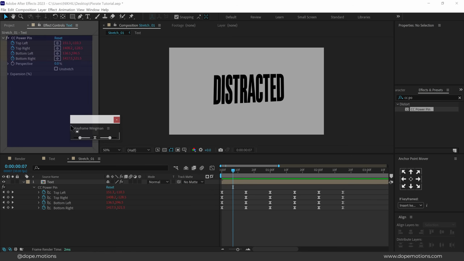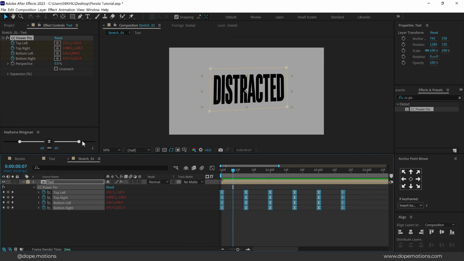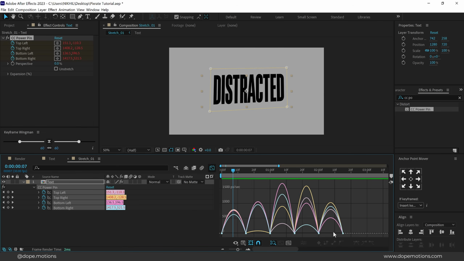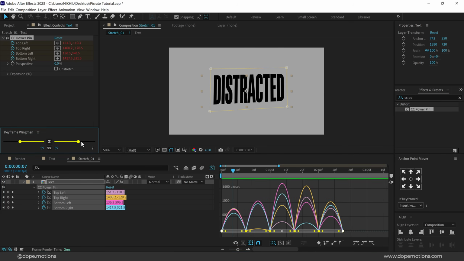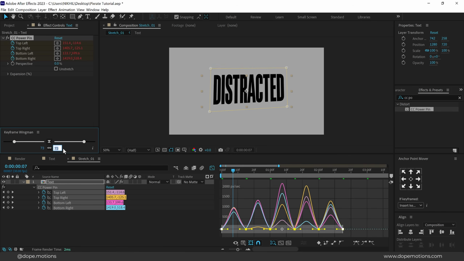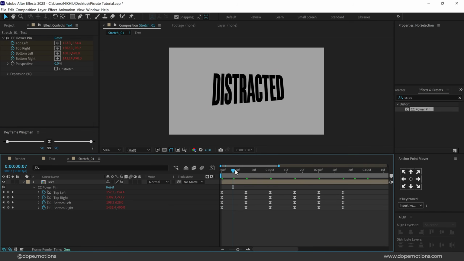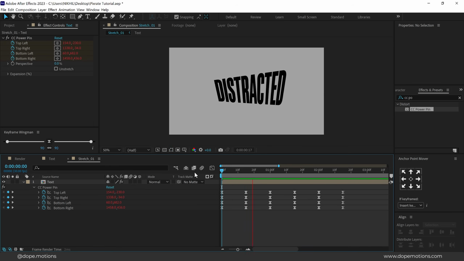And I have been using this script in a lot of my videos. It's absolutely free. And what this does is if I select all my keyframes, I can adjust the graph that we had here using just one single slider like that. So if I just move it, you can see we can easily adjust it. So I'm going to set this to 90. Okay, so now we have a curve which looks like that. And now let's preview this. So we have this really interesting animation.